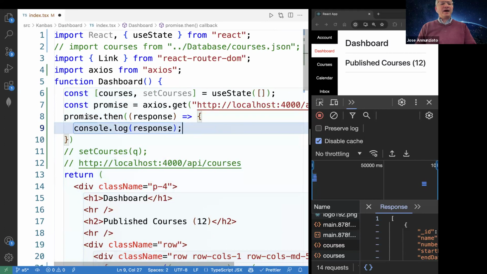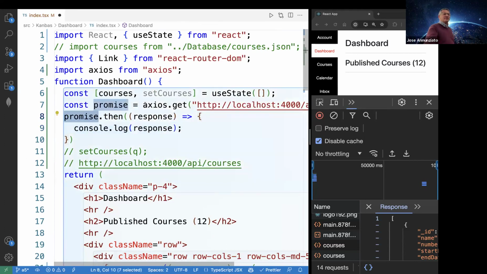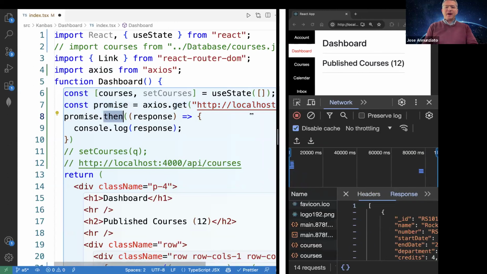So basically the browser responds with an object that allows us to register for a callback, so that at some point in the future, when the browser receives a response from the server, it will call our function and pass us whatever the server came back with. Yes, the response. And we use this .then. .then allows us to register for that callback. Everybody good?